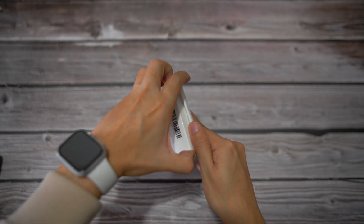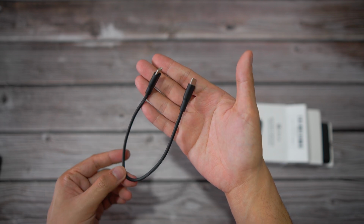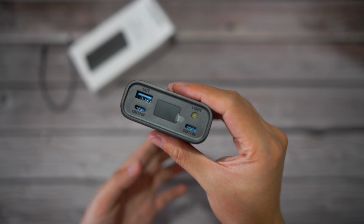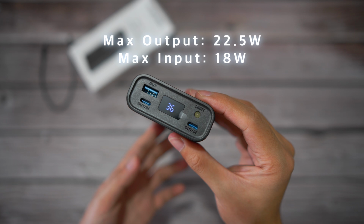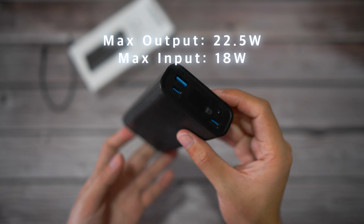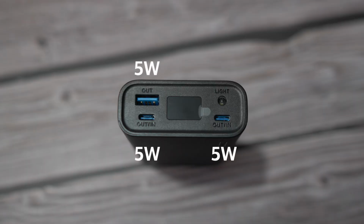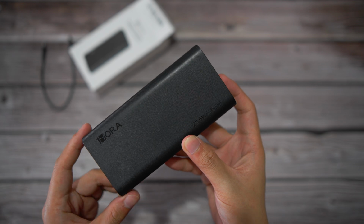Aside from that, you also get a short C-to-C cable. Much like the first one, you get a flashlight and a battery indicator, but 3 ports for charging. Now, the charging speed goes up to 22.5 watts max for all 3, but not simultaneously. Charging this power bank, though, goes up to 18 watts on either of the USB-C ports. If you need to charge 3 devices at the same time, each will only provide 5 watts. This is an all-plastic housing, so the overall weight is lighter compared to other power banks of the same capacity.